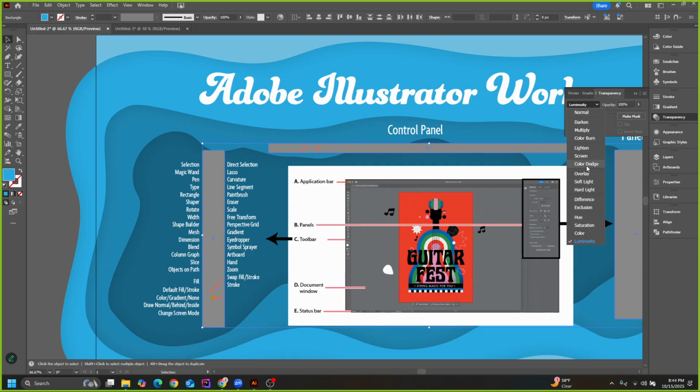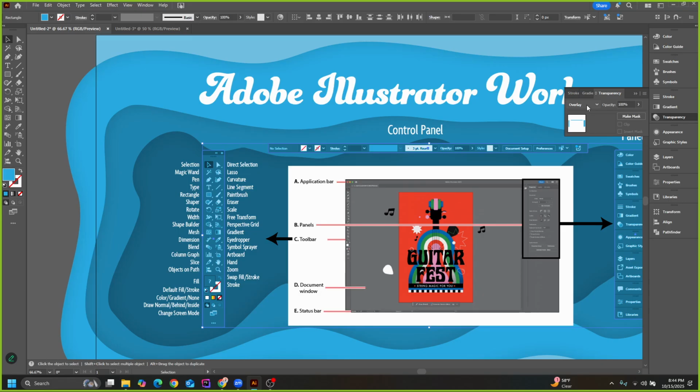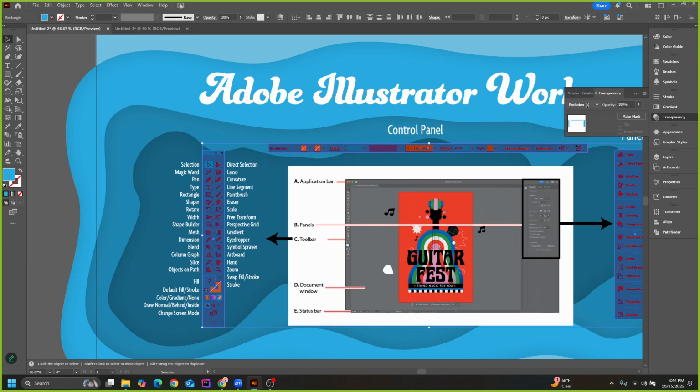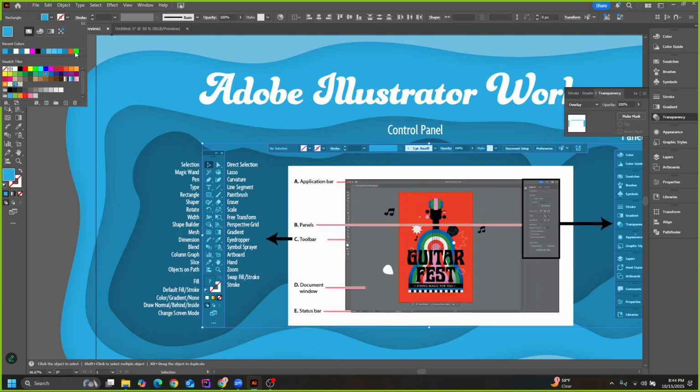Like I think the color dodge, then, nah, that's not good. I'll stick with overlay. And maybe you could change the overlay color, I guess. But to what? A complementary color like orange?